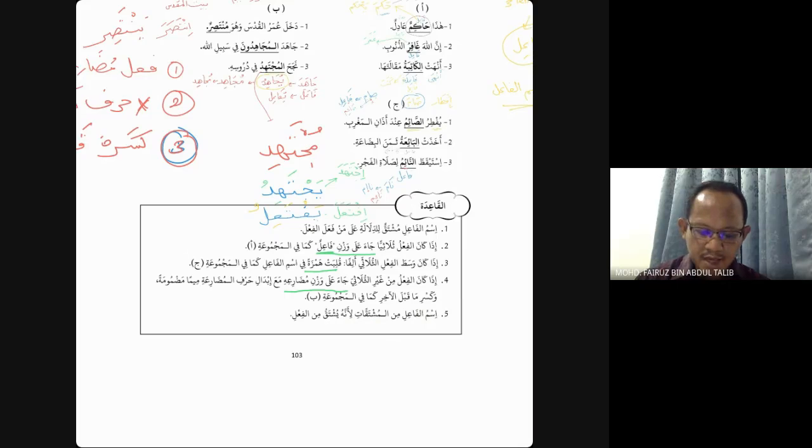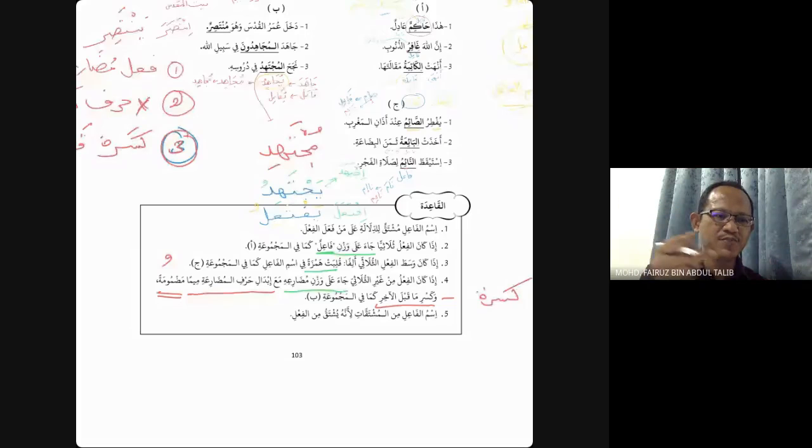Number 2, ma'a ibdali harfi mudari'ati miman. You replace the mudari letter with mim, and that mim must be madmumatan, with a dhamma. So mim madmuma means mim with a dhamma: mu. And the third step, wa kasri ma qabla al-akhiri. Kasri here refers to the word kasrah. So you put a kasrah on the letter before the last letter. So the second last letter, you must make sure it is with a kasrah. So this is the rule, the second method of finding isim fa'il.